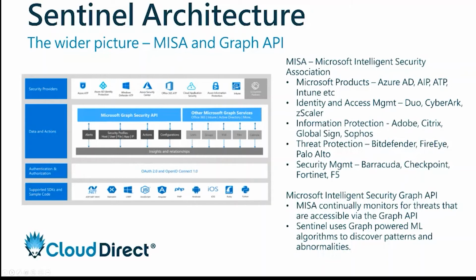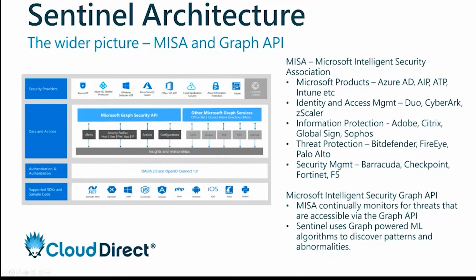It's not a Microsoft run incentive. It's an association of vendors within the industry that want to be able to provide best practice and protection from a cybersecurity perspective to their customers. So if you're a Zscaler customer, well, I want to make sure that my Zscaler deployment, I can connect that data.